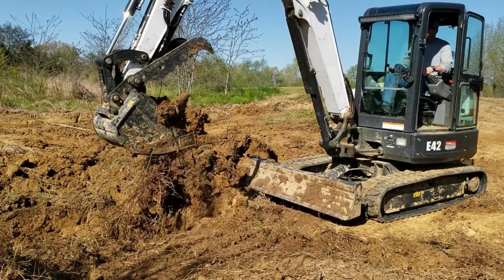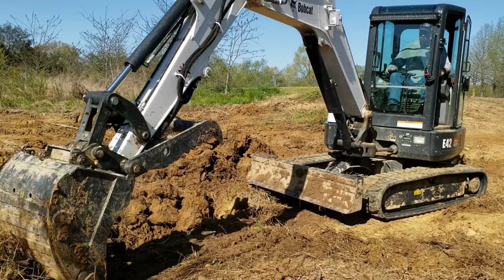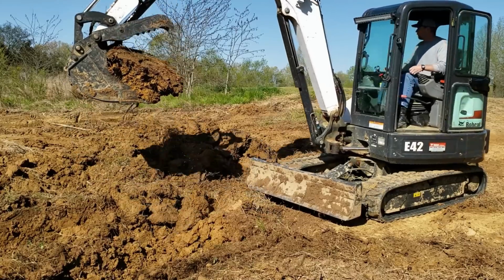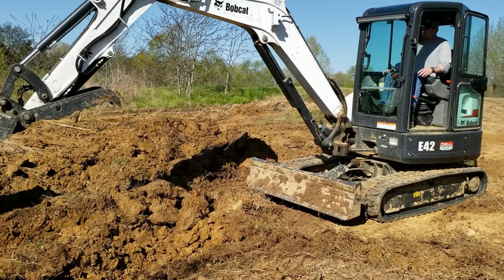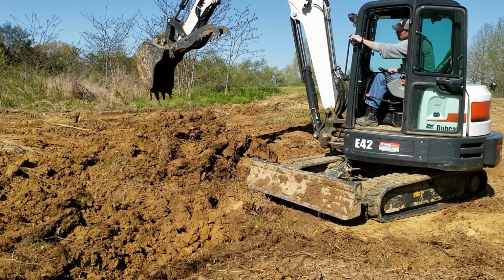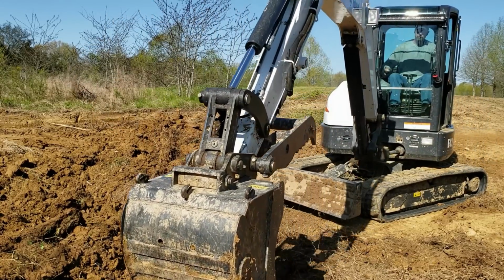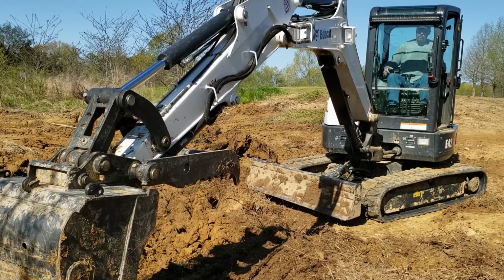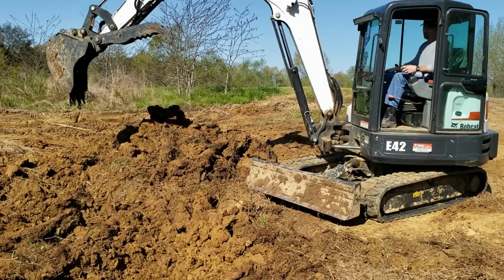So what I'm doing here, since my chores were done on the pond dam that we just finished, I'm basically pulling some decent dirt here and piling it for fill, because this is all virgin dirt and clay here, so it's really compacted. It's just a lot easier when you have the excavator pile it and loosen it up for the skid steer operator to get full buckets, and it makes it a little easier to grade once it's kind of broken up by the excavator, as opposed to just skimming like a thick clump with the skid steer. Then it doesn't want to grade out nearly as good as when you do it this way.